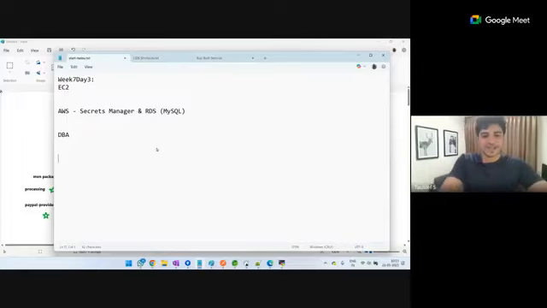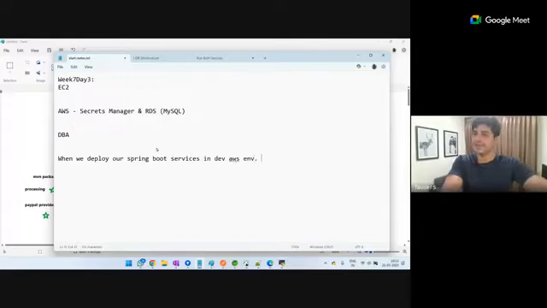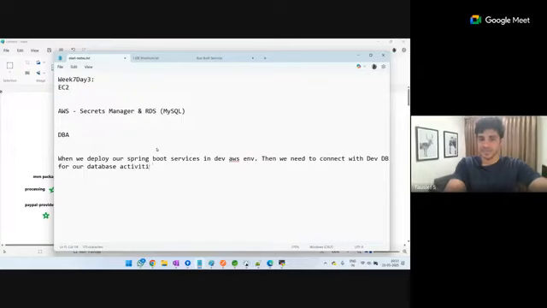So please understand, when we deploy our Spring Boot services in the dev AWS environment, then we need to connect with DevDB for our database activities. Next point, we are using MySQL.